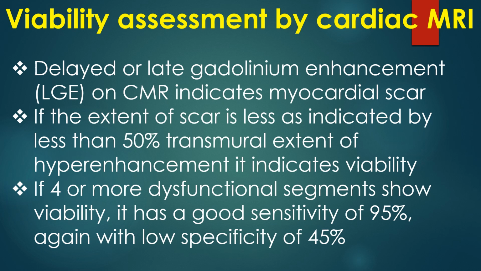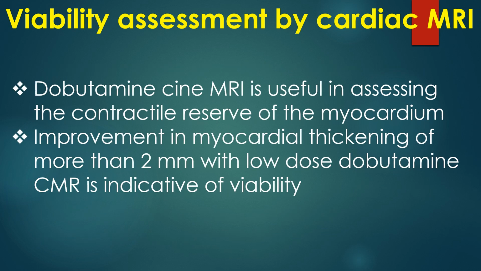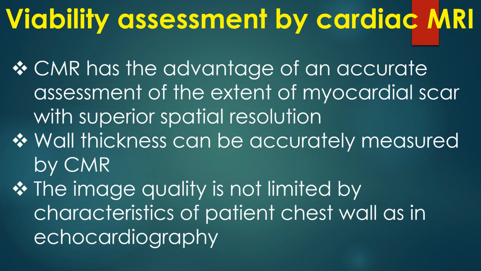If 4 or more dysfunctional segments show viability, it has a good sensitivity of 95%, again with low specificity of 45%. Dobutamine cine MRI is useful in assessing the contractile reserve of the myocardium. Improvement in myocardial thickening of more than 2 mm with low dose dobutamine CMR is indicative of viability. CMR has the advantage of an accurate assessment of the extent of myocardial scar with superior spatial resolution.